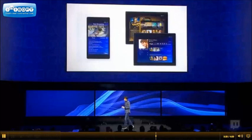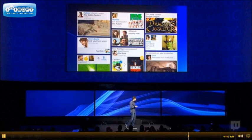instead of having to go onto your game and check it. This one, you're going to be able to customize your own feed. It kind of looks like an Xbox 360 dashboard type thing, but you're going to be able to customize it however you want to. You can just move around the squares and put whatever you want in them, and that's going to be really neat. I hope that works out well, because that would come in handy for me, since I need to keep organized.